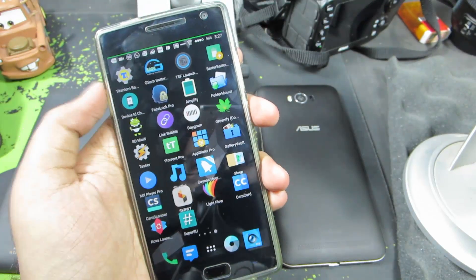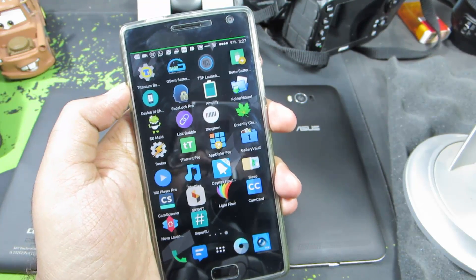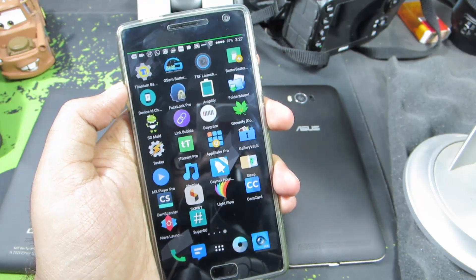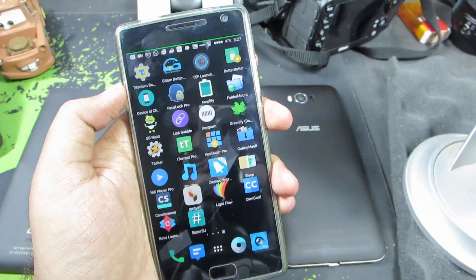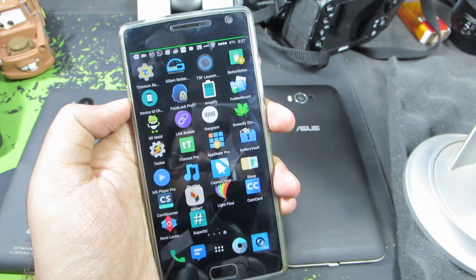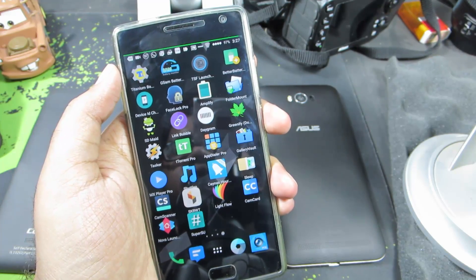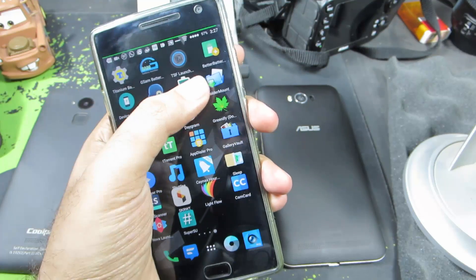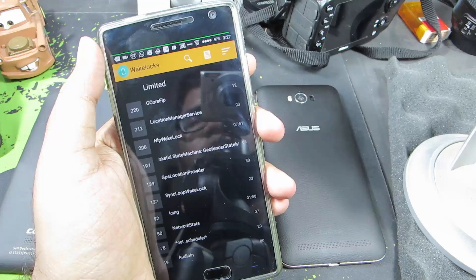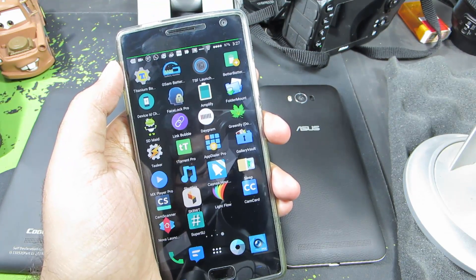Once again, that's an app that made me buy the pro version. The next app is Facelock Pro — once again an app that made me buy the pro version. It's a face-lock application so you can lock applications, and it will only unlock the app if your face is detected. It works really well and performance is great. The next app is Amplify — a free app, but if you want to block applications or limit any wakelocks you need to donate some money, so once again the app forced me.